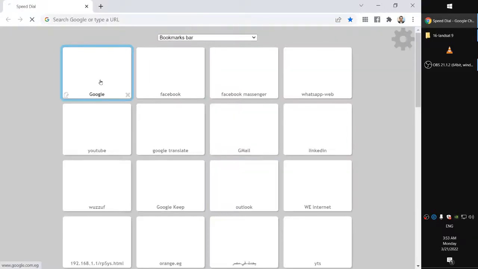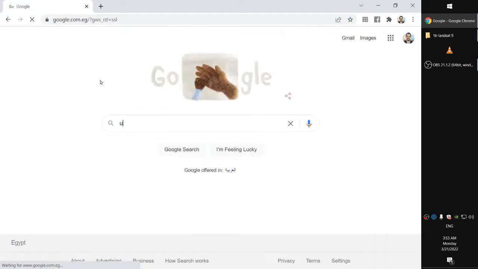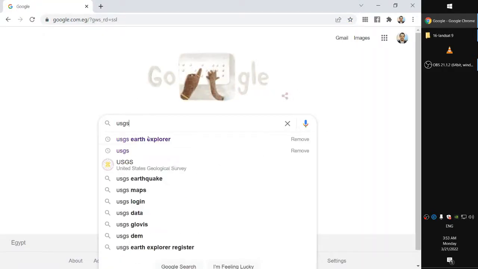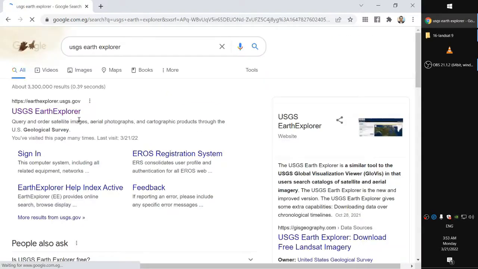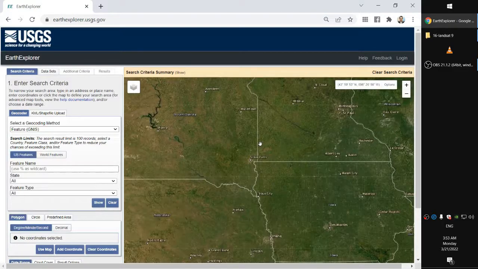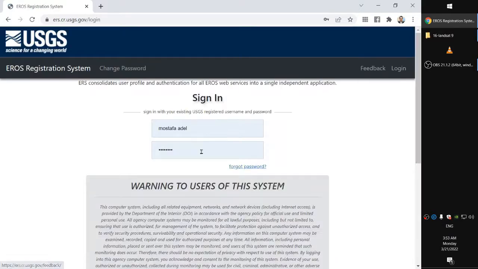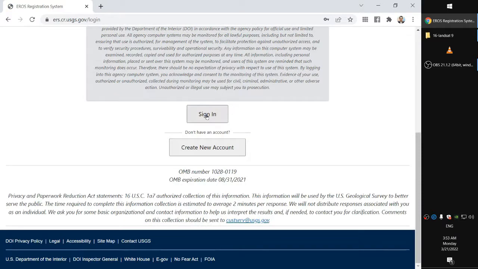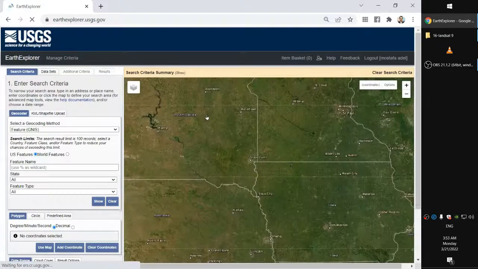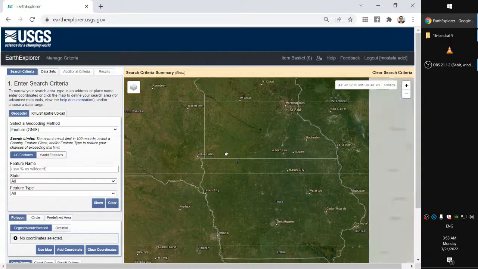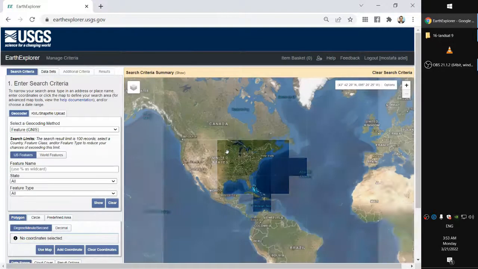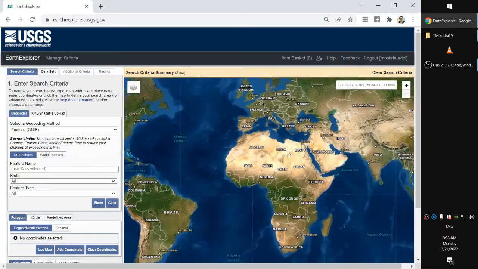A simple search in Google, USGS, and we'll go to the Earth Explorer, and it requires a simple registration. I'll just sign in, and by default it gives you a location over the United States.